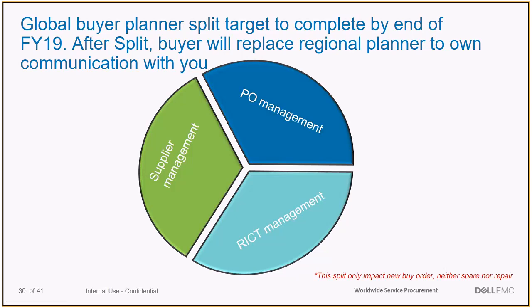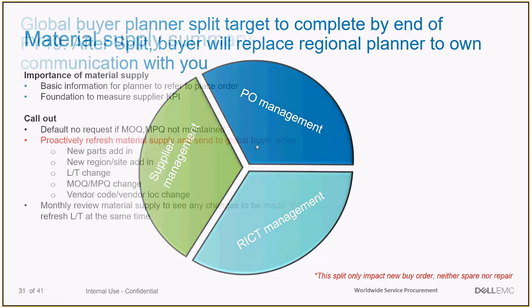And for sustaining here, for MPI, we should be on board zone. Okay, sustaining is a majority. So in the future, it's better to help you to resolve the issue. The first line is supplier management. For example, in the QBR, the buyer will give feedback to GCM on whether this quarter the supplier did a good job or not, or some areas where they still have room to improve, or PO management and so on.